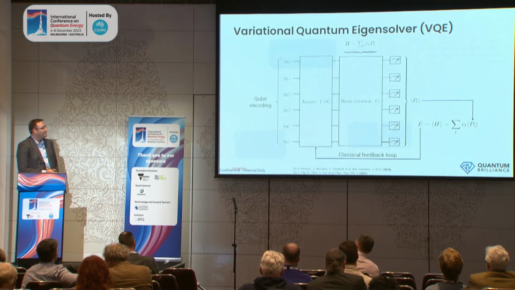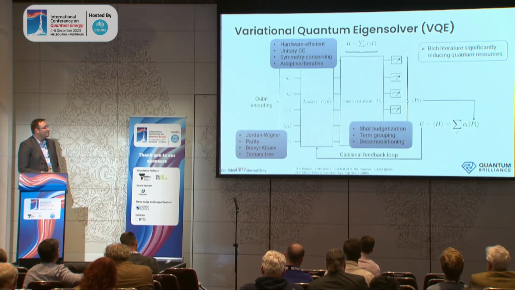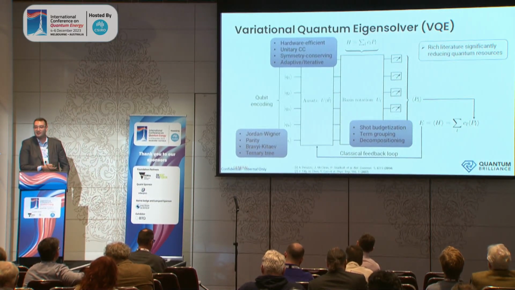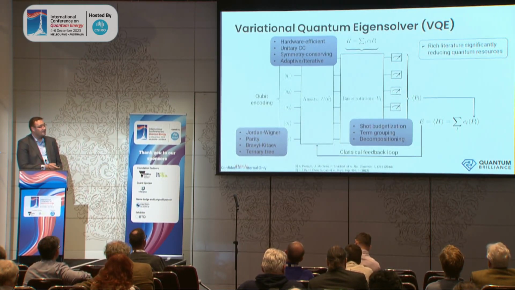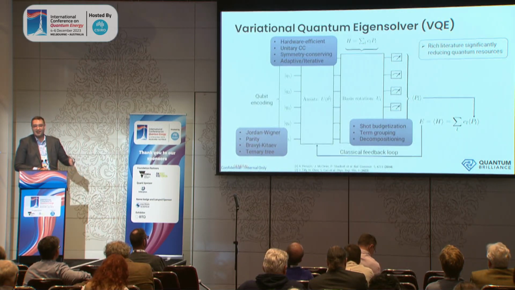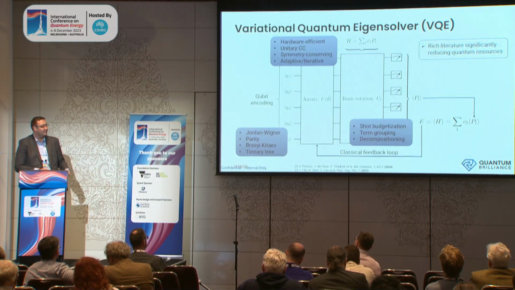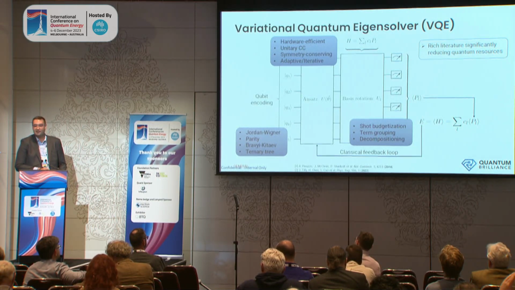There has been a lot of progress in the VQE literature in terms of minimizing the resources of VQE and also optimizing the Ansätze. Just to name a few, there are different types of encodings that you can use. There's a gazillion different circuit Ansätze, which range from hardware-efficient Ansätze to more chemically inspired Ansätze. And also a lot of work has been done in reducing this basis rotation overhead in VQEs.